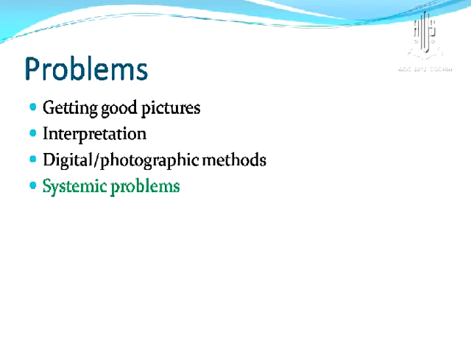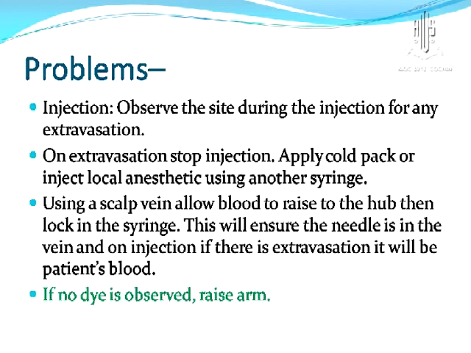What are the problems? Problems are getting good pictures, interpreting the pictures, and the photographic methods or digital methods, which will be discussed subsequently. I will just concentrate on a few systemic common problems that you can encounter. On the injection site, you might have extravasation. If there is extravasation, stop injection, apply a cold pack, or inject local anesthetic via another syringe. This will reduce the pain. Otherwise, it's a very painful situation.